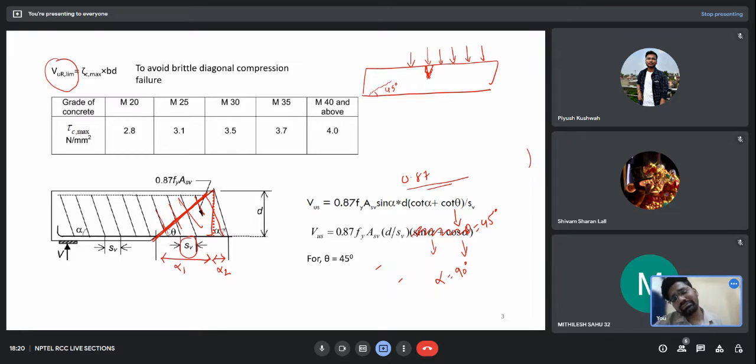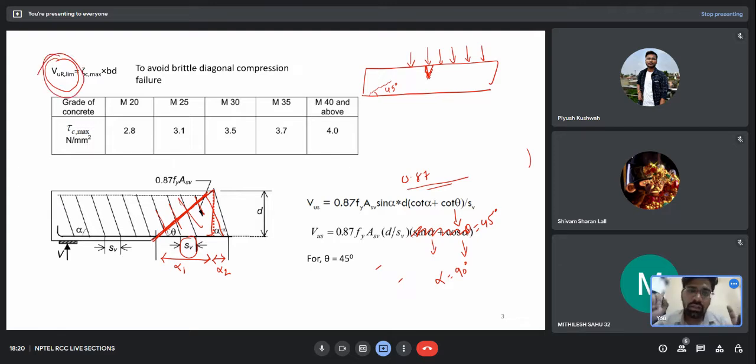Okay, so just remember, shear is mainly resisted by the concrete as well as by the stirrups. When we talk about the stirrups, we should know at what spacing the stirrups are provided. And when we talk about the shear resisted by the concrete, we should know the grade of concrete and the amount of reinforcement. And the main thing we should take care of is that the shear resisted by the combination of stirrup as well as concrete should not exceed Vur.